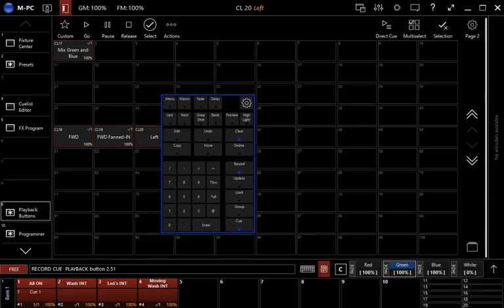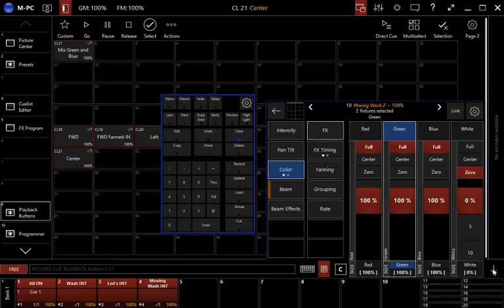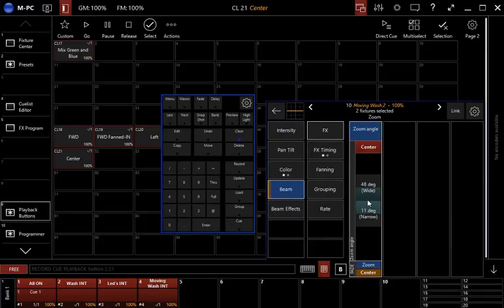Center, hit enter. And then let's say you want to record not a fully wide or something like that. You can just adjust it manually, or you can record it as a preset if you want to adjust it anytime later in your show, or if you're on tour and need to adapt to something new or change it a little bit, you can always update the preset and it updates all of your cues.